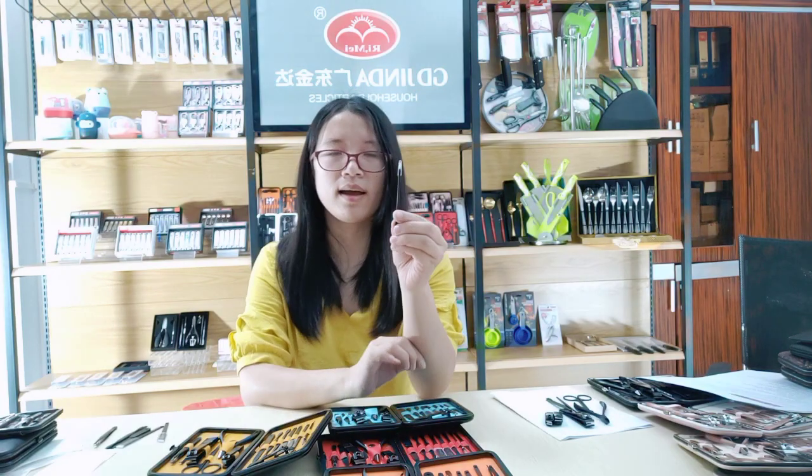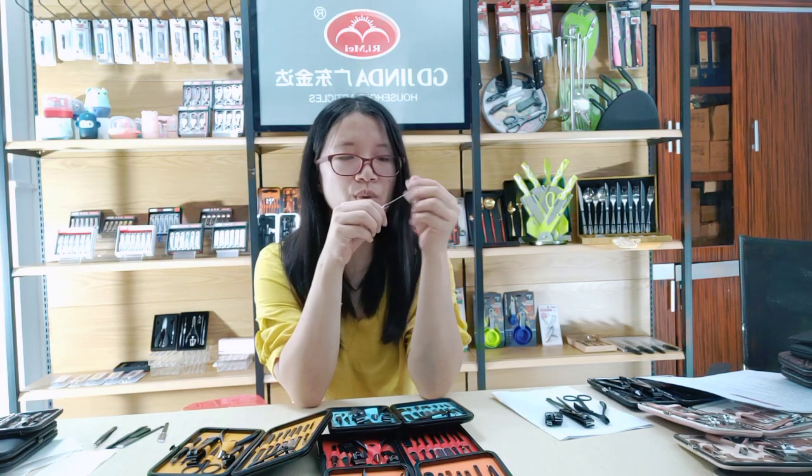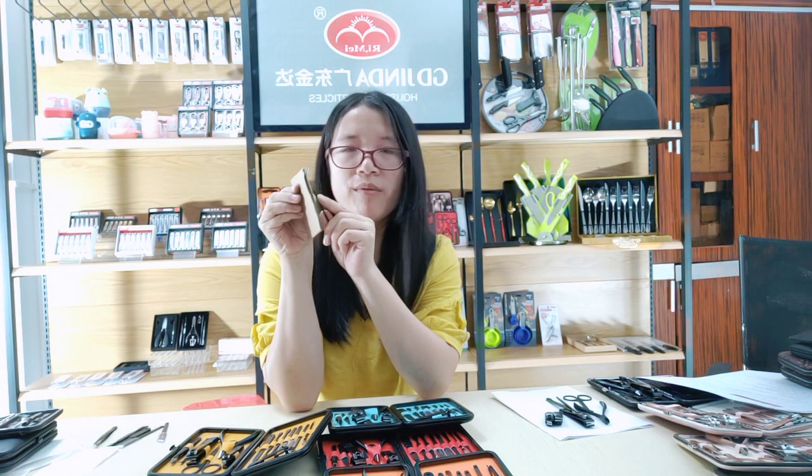Here is the ear pick. Dig the wax out of your ear. And see, needles. It has two heads. One is sharp. Another is a circle. Push the black head or white head, then it will come out, removing the unseen needles.